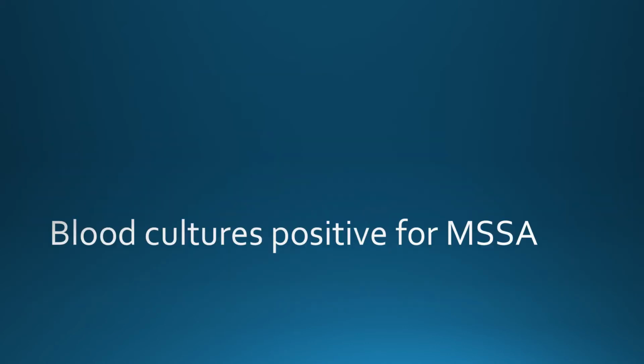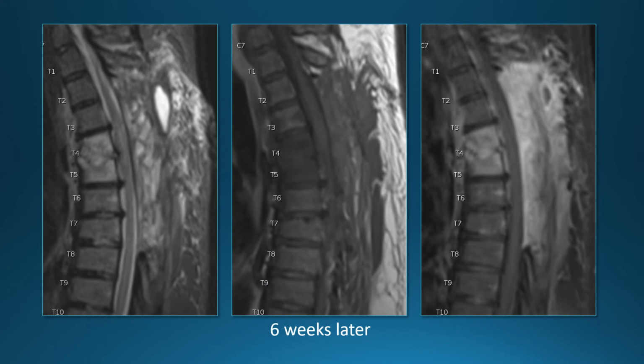That patient had positive blood cultures for MSSA and had a follow-up 6 weeks afterward. And now we can see obvious signs of discitis osteomyelitis at T4-5. So the disc is gone here, bone marrow edema and enhancement, even some prevertebral enhancement. So this patient probably had discitis osteomyelitis initially, although it was not apparent in terms of the disc and bone marrow signal. But 6 weeks later, the changes were quite noticeable.